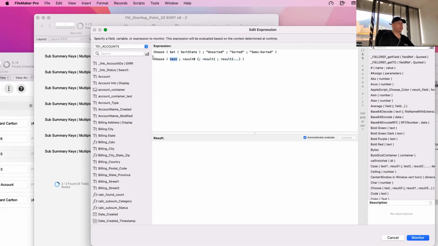So let me show you how Choose works. I've demonstrated that many times, but I want to show you. Let's say this returns 0, and here I'm saying this is 0. This is 1. And this is 2. So I have 0 here. I put 1, it says this is 1. I put 2, it says this is 2. 3, 4, 5, 6. So you can have a list.